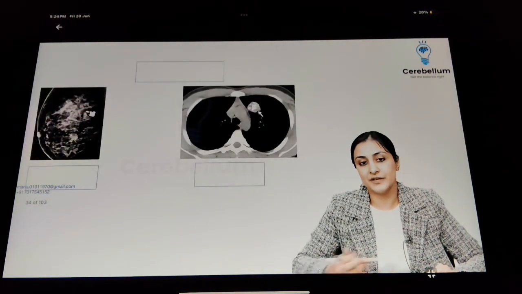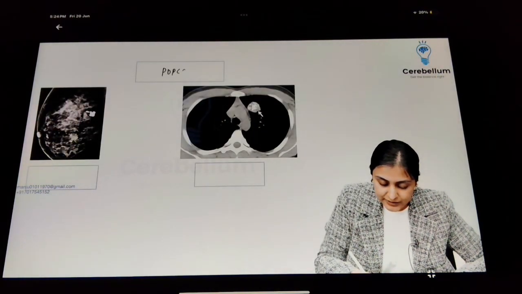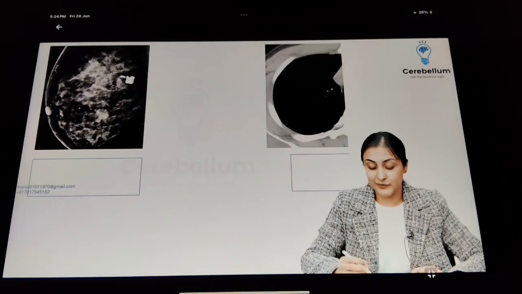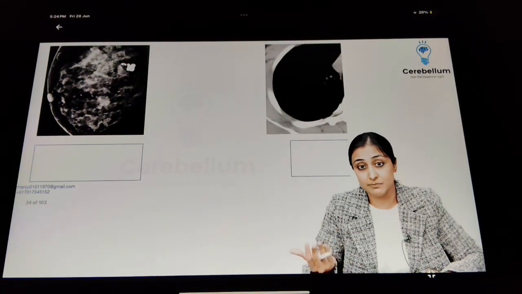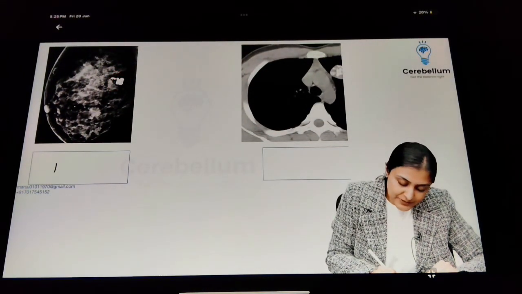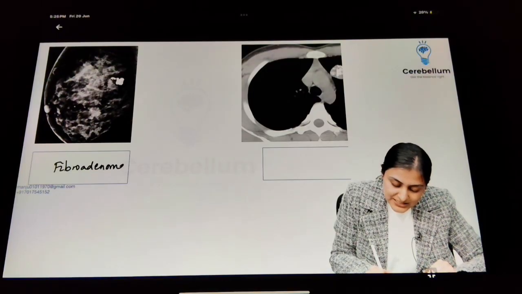Okay, so this is pulmonary edema. Going on into two places where you're going to hear the popcorn sign. So one, this is a mammography. Within the mammography, if you see a well-defined lesion, described as a breast mouse, and you see this popcorn calcification, this is what is pathognomonic of a fibroadenoma. It's a benign breast lesion.